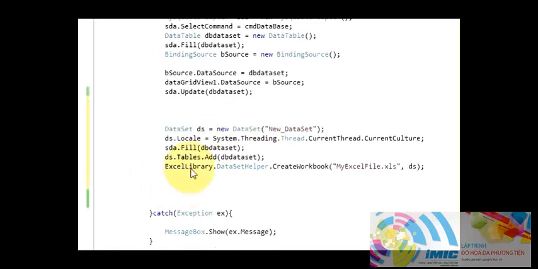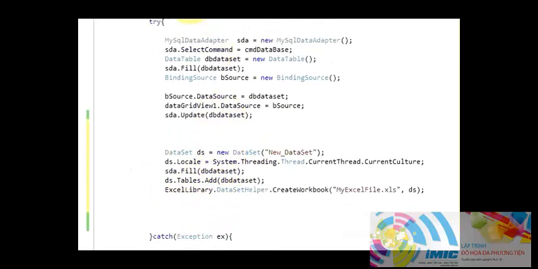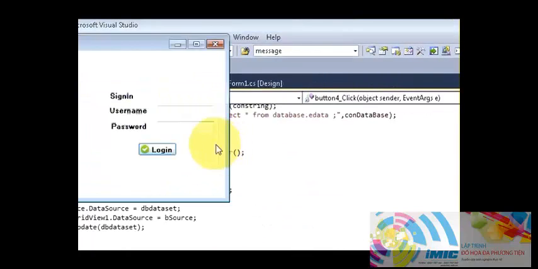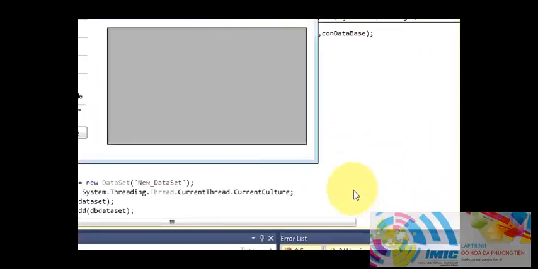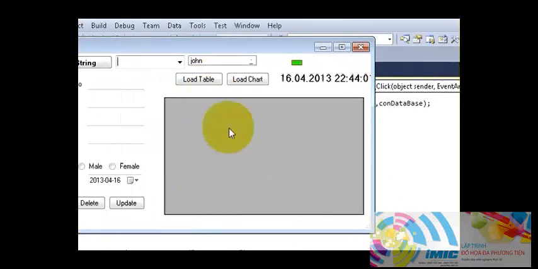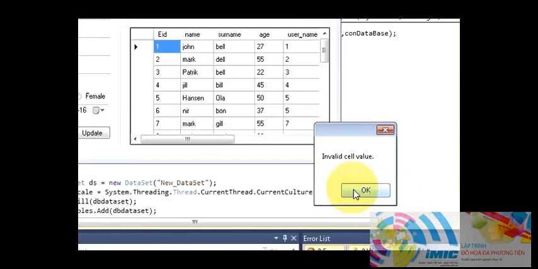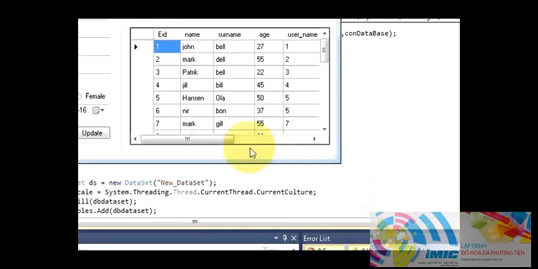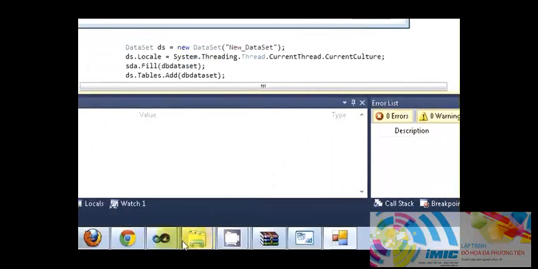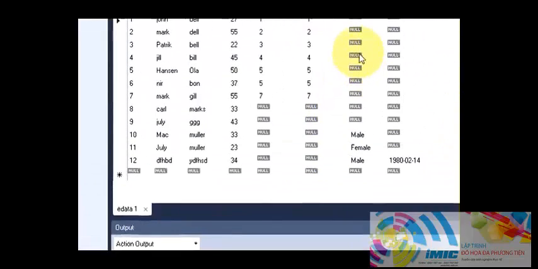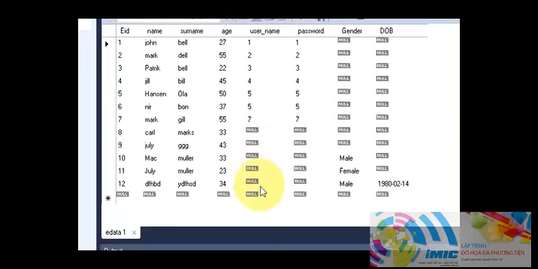Now I will run the program once again, and I will give username and password. Right now this table is empty, but when I press this load table button, it's showing invalid cell values because some of the values in the database are missing, right?